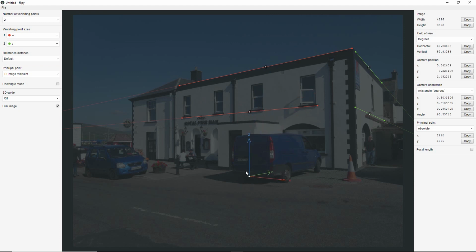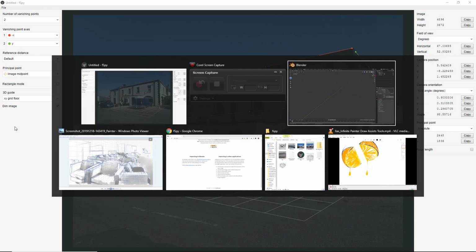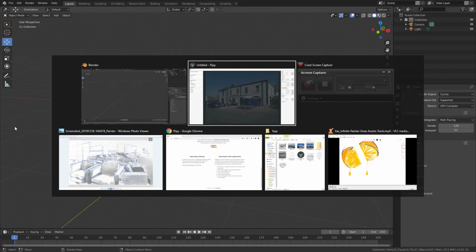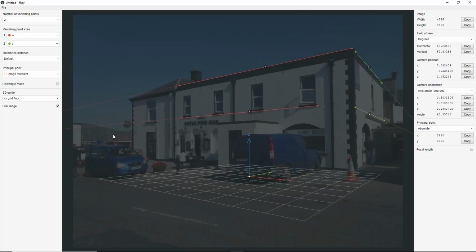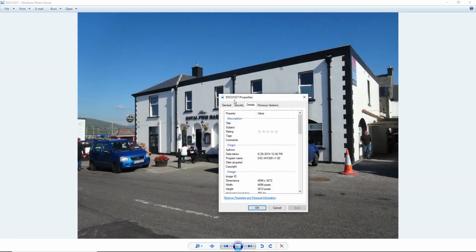If just moving the origin of 3D space isn't enough for you, you can activate a 3D guide like the grid floor that you see in just about every 3D software. This will help you get a better understanding of where the camera is, and so it will translate for you the items in the properties of the image.